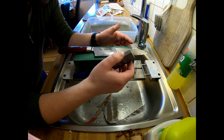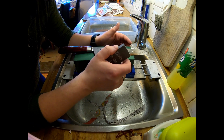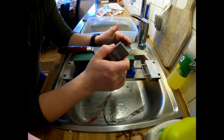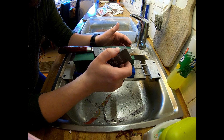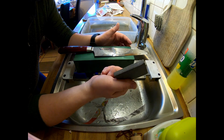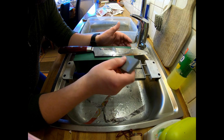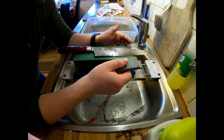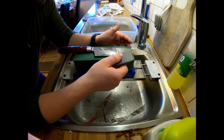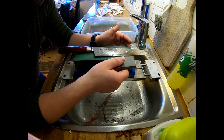So how I would use this stone going forward, I would soak it more than I did now, for longer. I would try maybe a finer rust eraser or use an auger, I don't know, to get some slurry going. I would use that as my first step, and I would rinse off the slurry, and I would actually use this stone to finish. This is not bad.